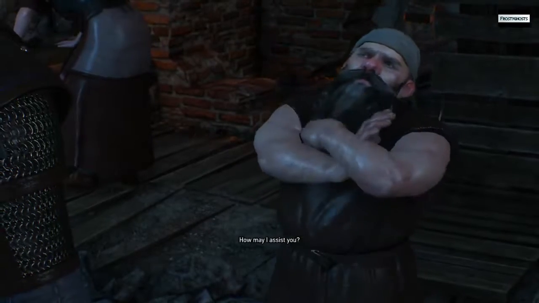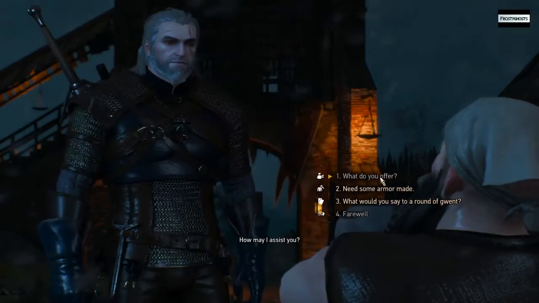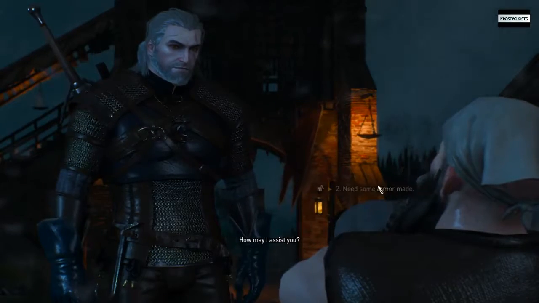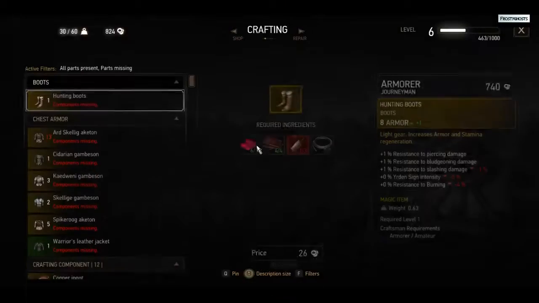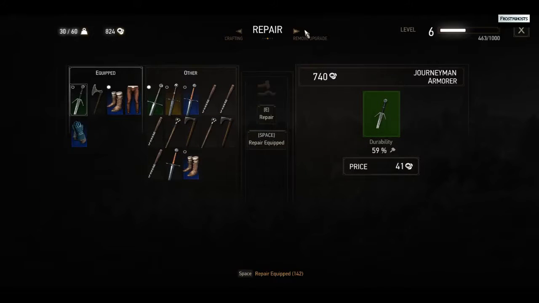How may I assist you? Yeah, I need some repairs. Need some armor. All right.